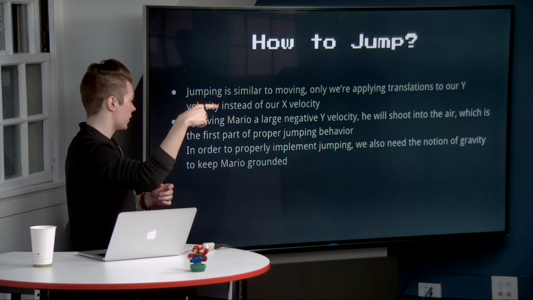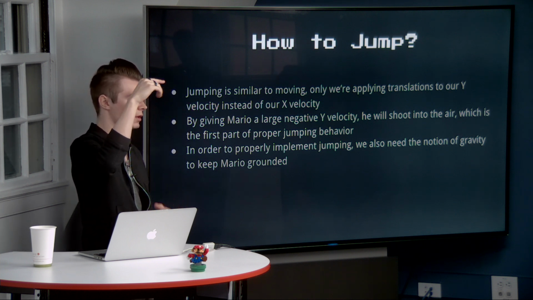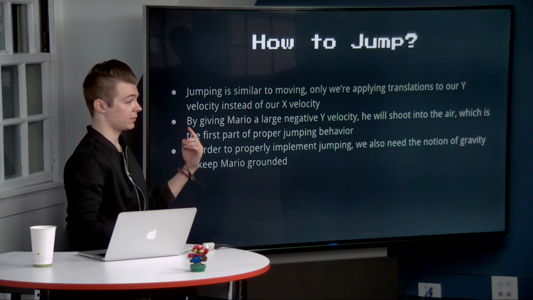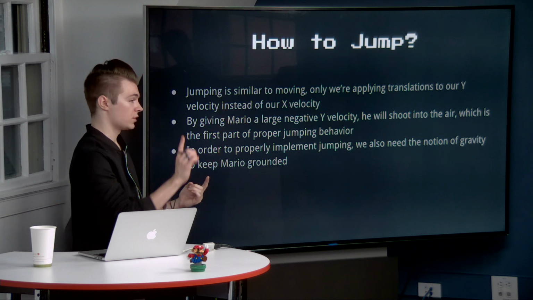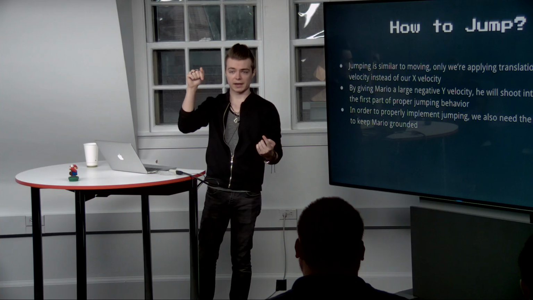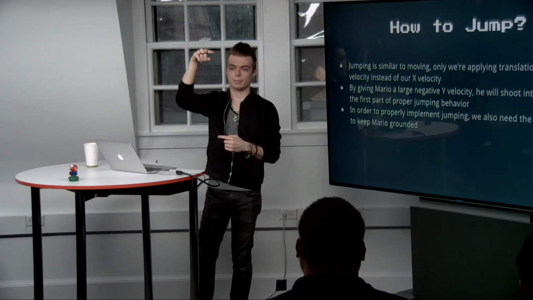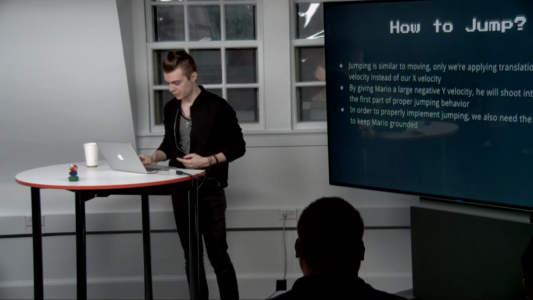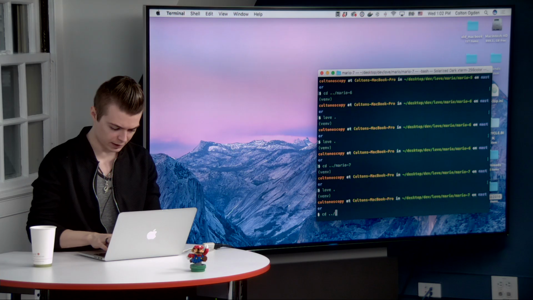So what we need to do is apply gravity to his y velocity. We'll start his y velocity at negative 400, to be specific, because recall y is negative going up. If his y is negative 400, we need that to increase and eventually become positive so that he goes up and then eventually comes back down to the ground. So we'll see how we do that in Mario 8. Let's go ahead and load that up.